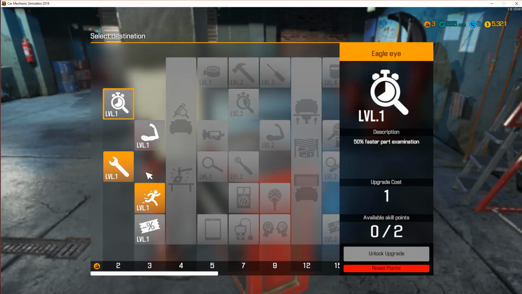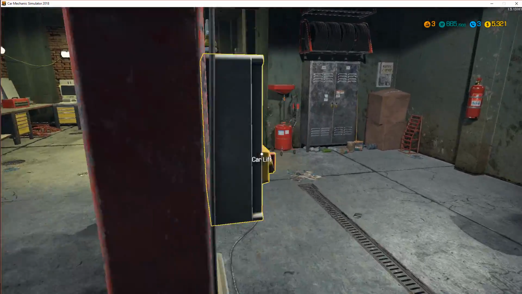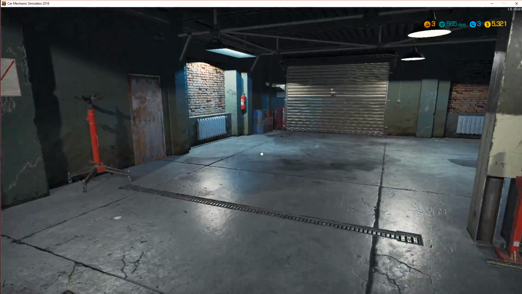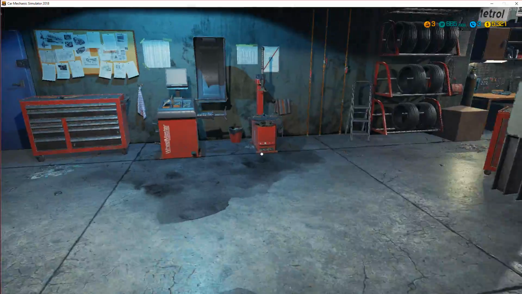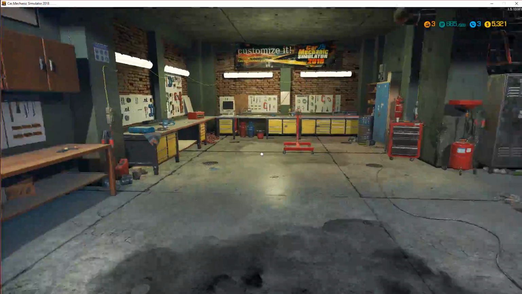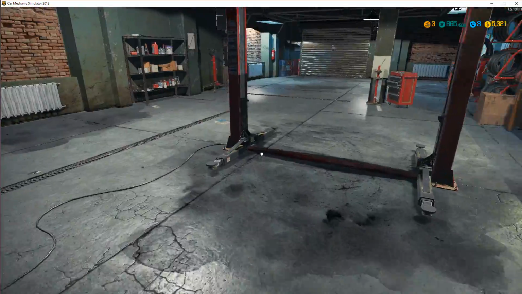And, yeah, so now I can walk faster, but not by a lot. It's only 10% faster. And, yeah, I can now screw and unscrew 50% faster, which is kind of cool. Anyway, that is what the toolbox does.